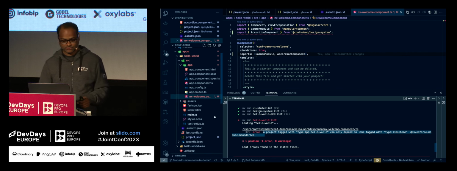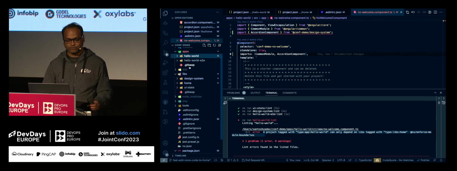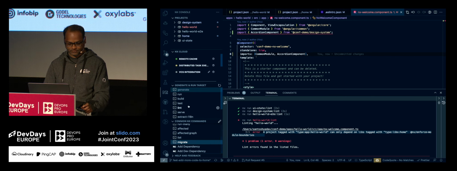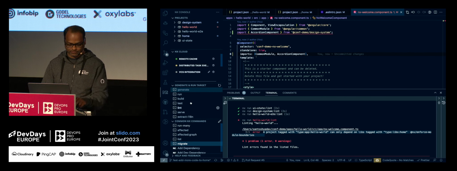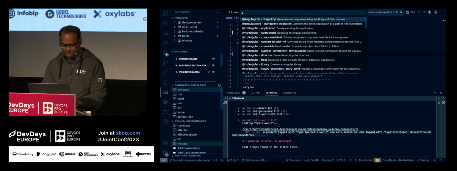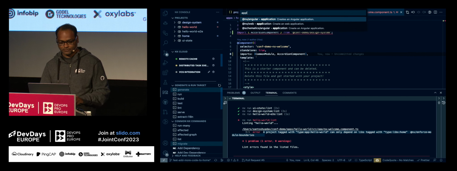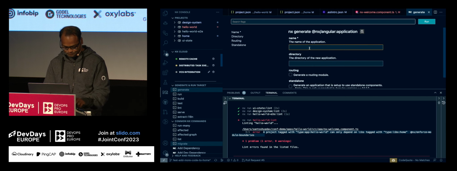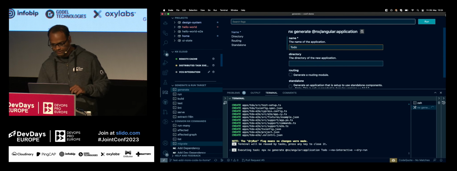You can do that actually. So let's say this is an Angular project. I can go to my NX console, and same for React, or if you're using a .NET application, you can do that. So I can say application, right? So I can create another application. I can say this is the best app in the world called to do, right?